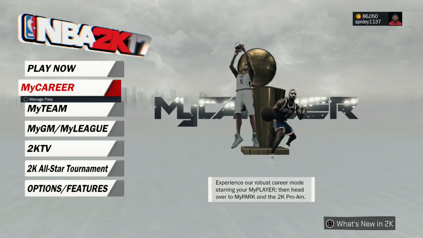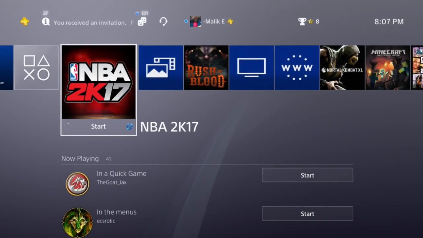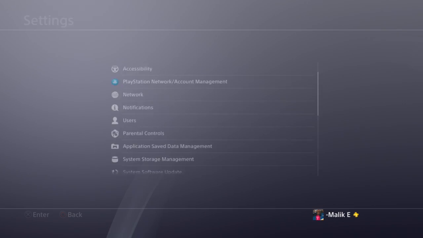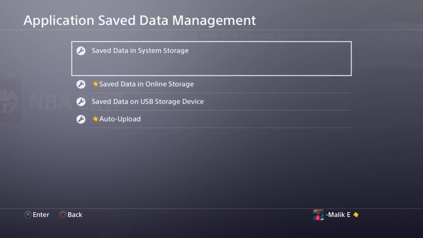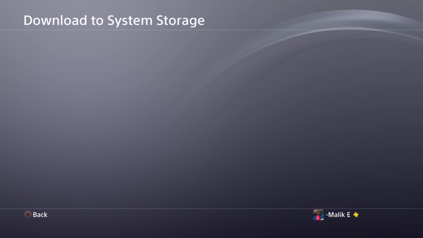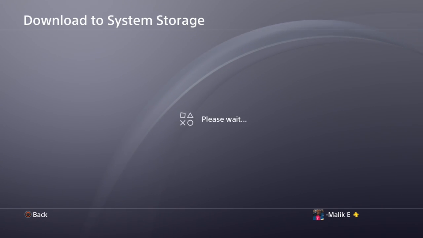But I see my character is in there, right? So I'm gonna go to my settings. Then I'm gonna go to application save data. Then I go to save data in online storage. Then I'm gonna download it.